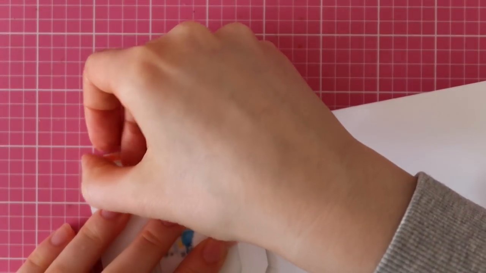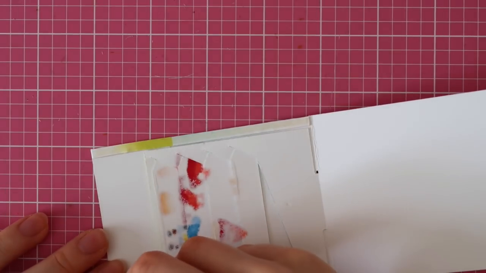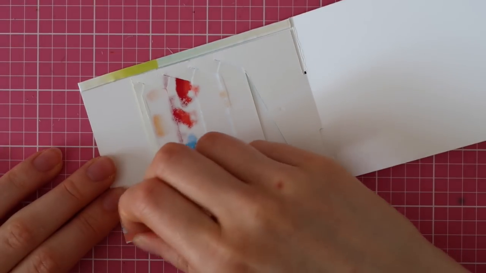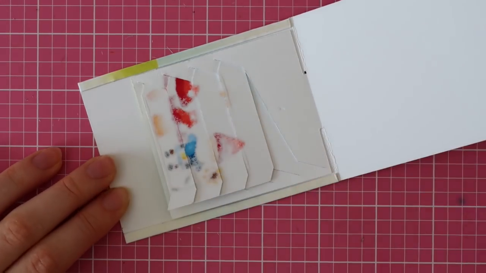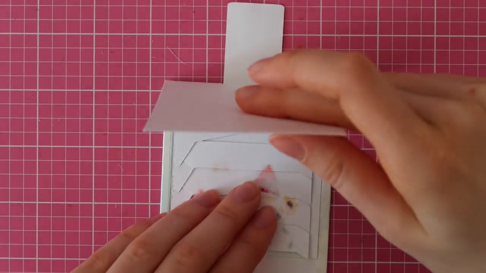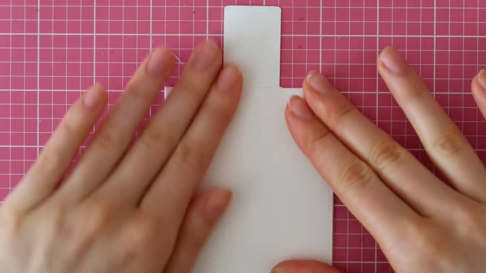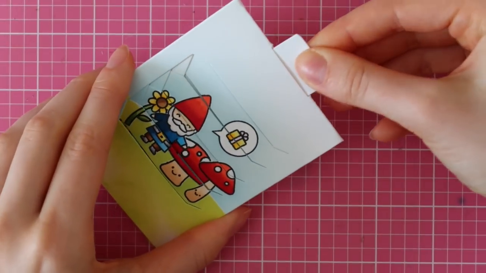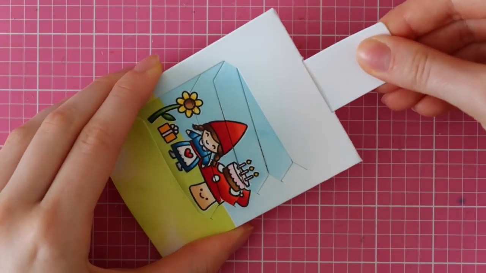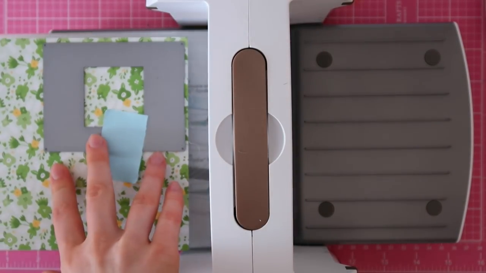So next, it's time to finish off this magic picture changer. I'm going to flip my main panel over. And then I am going to remove the backer sheet so I can adhere the moving piece between the two tabs. So you have to make sure that it's perfectly lined up before you close up your main panel. And then as you can see, you can pull that little tab over there. And then you have a beautiful magic picture changer.